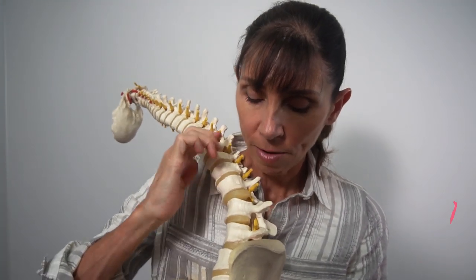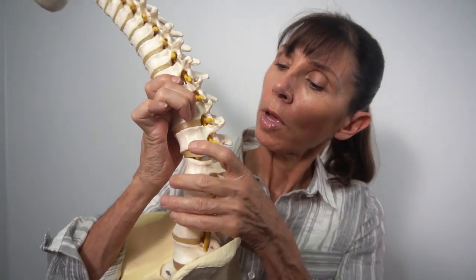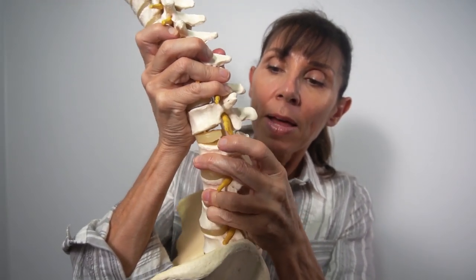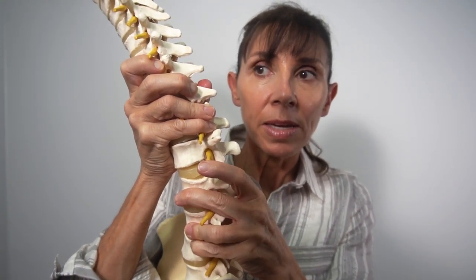Now, before we run through these five things, stay with me just for a moment while I explain to you a little bit about your disc injury. If you take a look at a side view of the spine, you can see you've got the vertebra, and you've also got the discs between the vertebra. And you can see that when you bend forward, the space opens up at the back. The pressure in the disc actually increases. And inside the disc is some fluid.